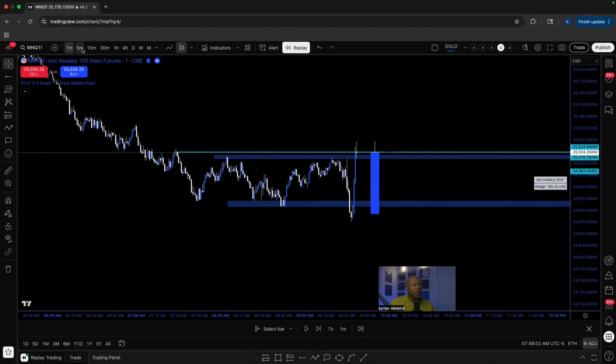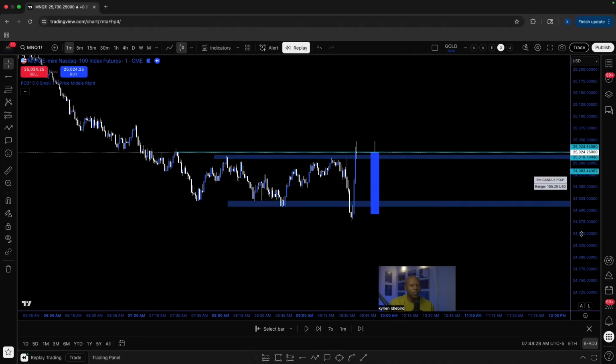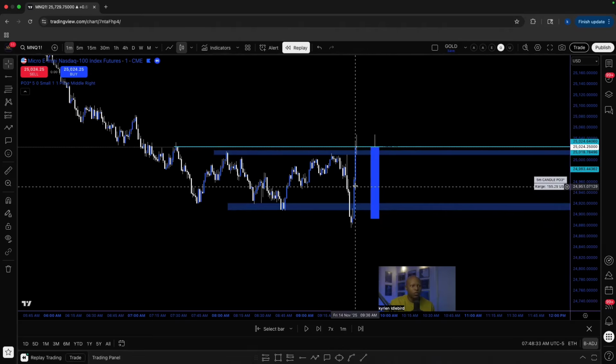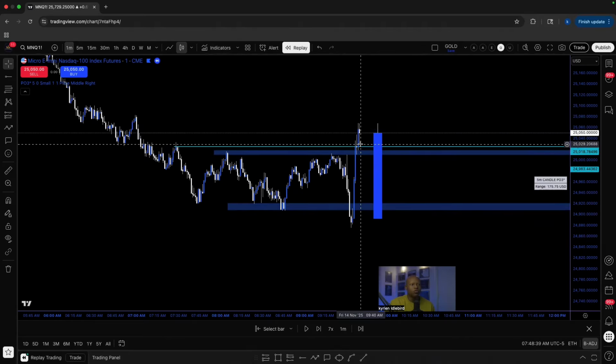So what we need to do now is wait for this 5 minute candle to close either above this area or back inside of this area before we look to do anything. And this is going to be a case scenario where you're going to see our first 1 minute candle, but it's above our key area of interest, right? So that means that this candle is extremely bullish, and you can use the HTF power of 3 indicator, which is here, to see how this 5 minute candle is closing. You can just see how strong this 5 minute candle is here. So we have, let's say 1, 2, 3, we have 2 more minutes into this 5 minute candle. Again, closing as an extremely bullish candle.